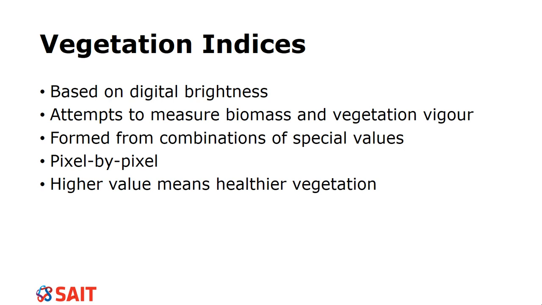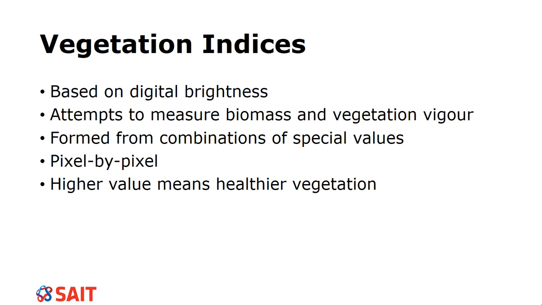This one is based on digital brightness, so how much energy is coming back. Often you'll see it in digital numbers, but if you're going to calculate something like biomass, you need to switch over to physical units. Usually you would have had to do your radiometric correction first before you can do any of this. So this is the processing step. We have pre-processing, processing, post-processing, and presentation. We're now talking about the processing step here. We've moved out of the pre-processing. Here I'm trying to actually make some measurements with vegetation indices and biomass or vigor.